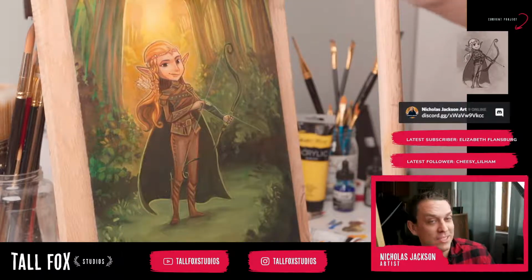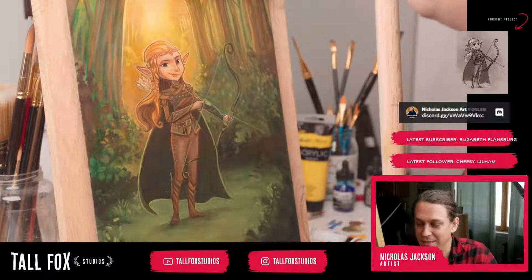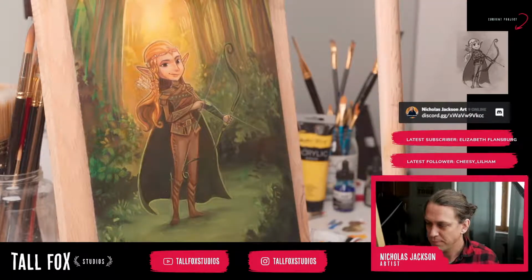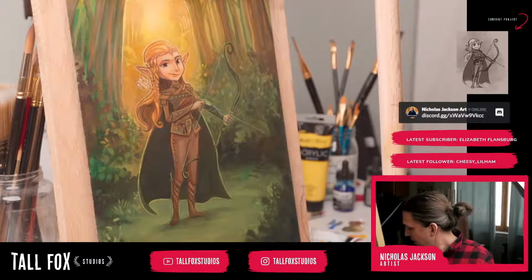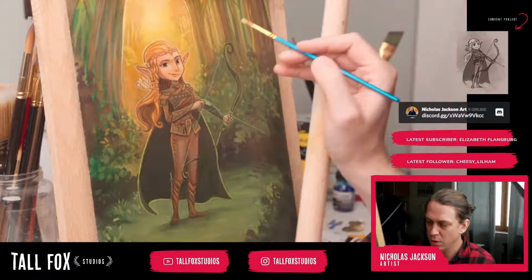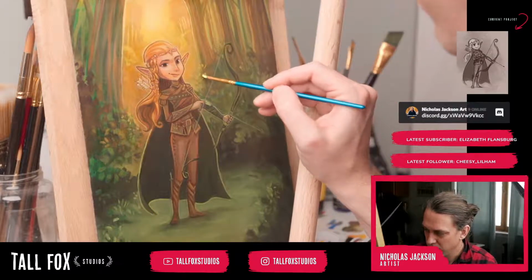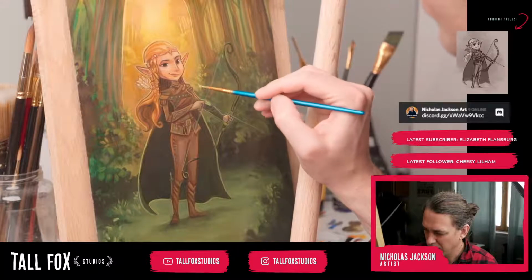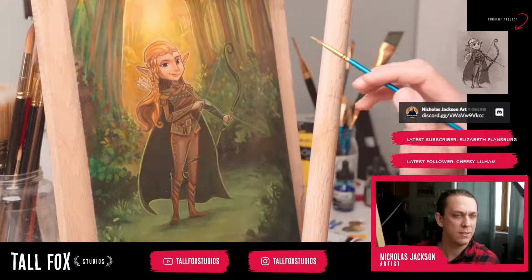Yeah, we're just wrapping up here for the day. We've brought this one pretty much as far as it's gonna go in a single session, because I need to wait now for the paint to dry, and so we're gonna be working on some other pieces while it does that.